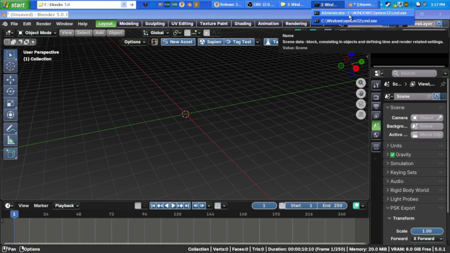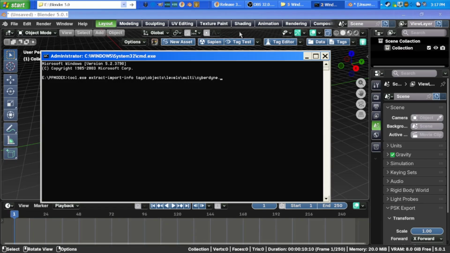If I can stay in the window. Cyberdyne dot scenario structure BSP. If I can type. Oh, stupid me. I thought it was in objects.